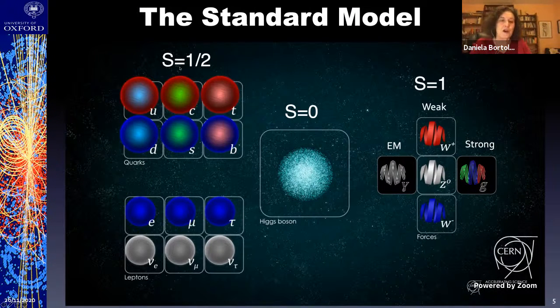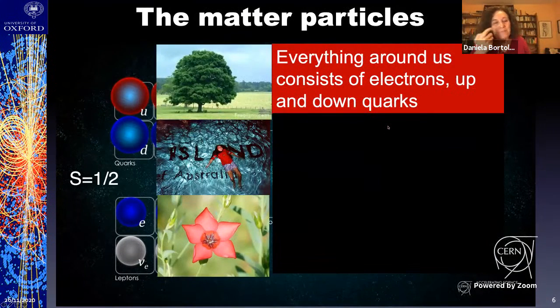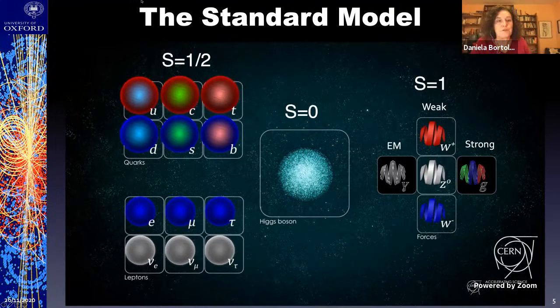And you can see that you have particles like the quarks, you have particles like the leptons, and these are spin 1/2 particles, they are matter particles. Then you have spin 1 particles, that's the force particles, the particles that exchange the interaction. And then you have the spin 0 particle, the Higgs boson, a very special particle, neither a matter particle nor a force particle. And the particles, if you see here, are divided in generations.